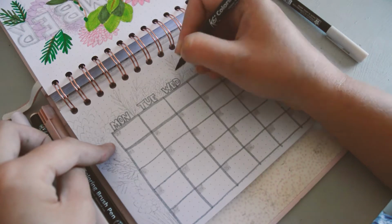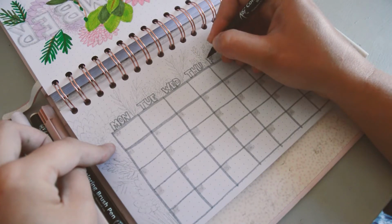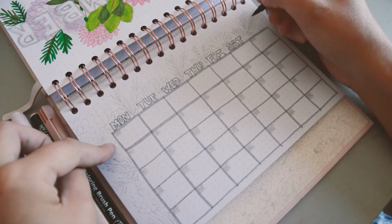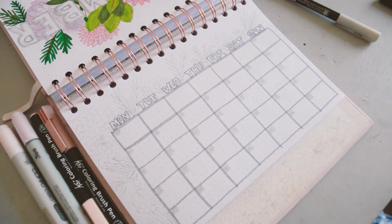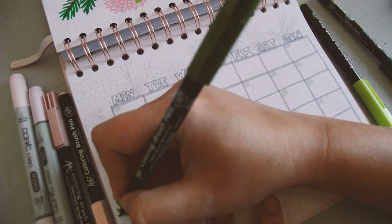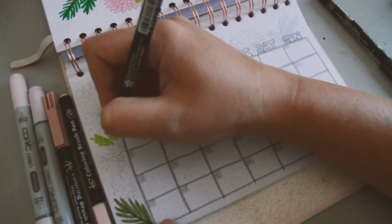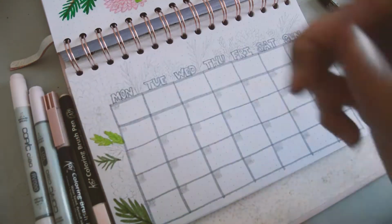It was quite something different for me again, trying some new things at the end of the year, but it was quite fun. So I did the box and the letters in a grey color like I did November. I also chose a bit of a darker grey for the outlines of everything, and then put a lighter grey in for the numbers that I'm gonna do. But I did love doing something simplistic with the letters and the boxes, so that it won't take away from the colorfulness and fullness of the flowers and the leaves that I drew at the edges of the page.